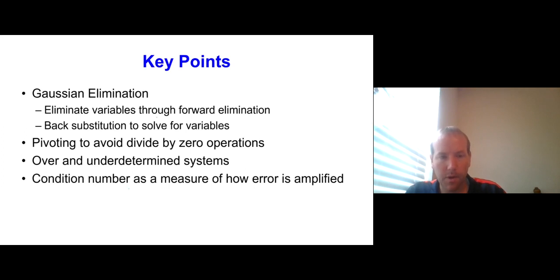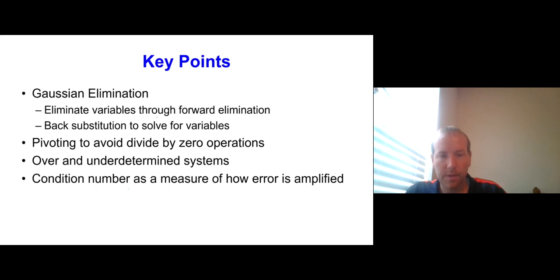We also talked about over and underdetermined systems, that we usually think about our systems as always being determined, with one system, with one solution. However, if there is no solution, then that's what we call overdetermined. And if there's an infinite number of solutions, then that's called underdetermined. And so it's important to recognize when that's going to happen in a system that you're dealing with.